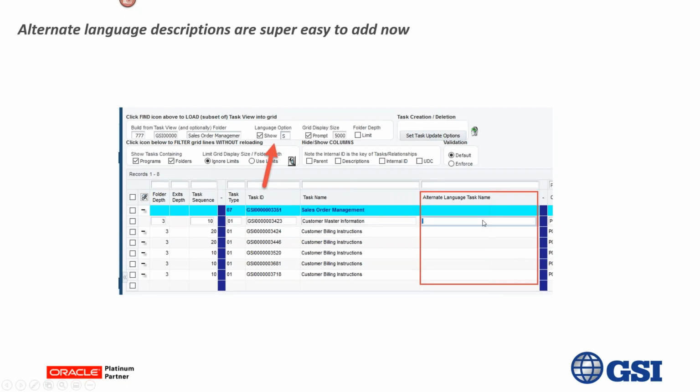Another thing that we find very useful, especially for multinational companies, is being able to add your language options. So we're working with a client in Europe right now that has operations in multiple countries in Europe, as well as South America and Asia Pacific. So when new items are added to the menu, we need to add translations for Spanish, Portuguese, French, Chinese simplified, Polish, etc. So we can put that in here very, very easily.